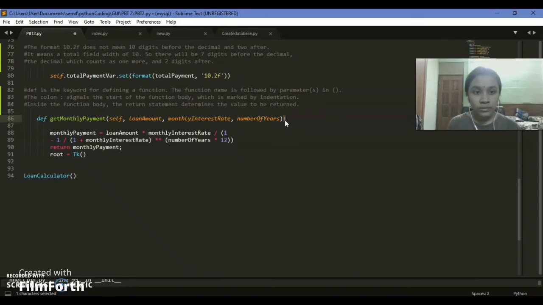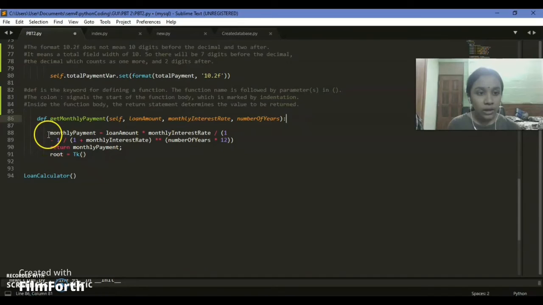It signals the start of the function body, which is marked by indentation. So whenever we write a function in Python programming, for sure we put a colon after closing the function's bracket. And then inside the function body, the return statement determines the value to be returned.